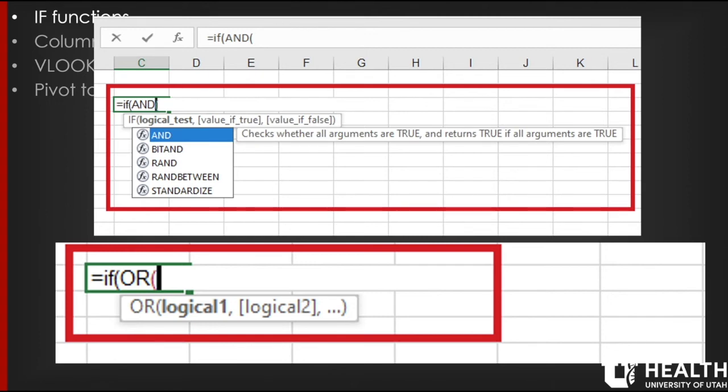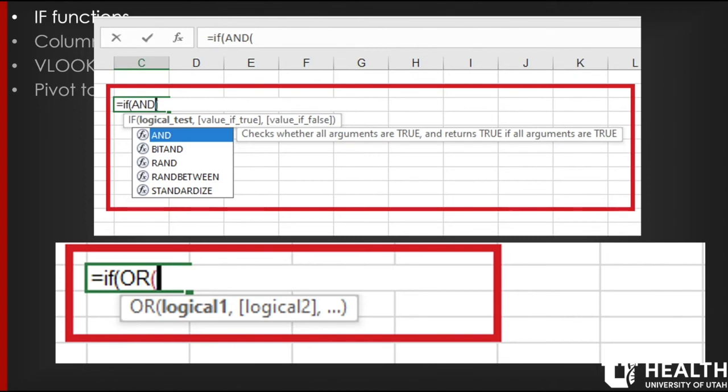So basically when you do IF AND, for your logical test, you put in a number of arguments, or again, logical tests. That term is used interchangeably in Excel. So you put in a number of things you want to either be all false or all true. So if you make a bunch of binary variables and you want to make a variable where all those binary variables are true, so again, a 1, you can click on that cell for your first argument.